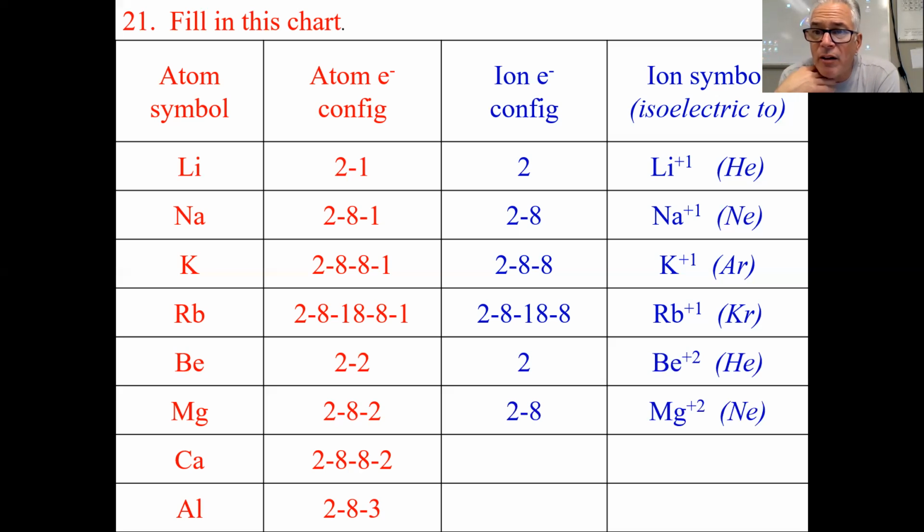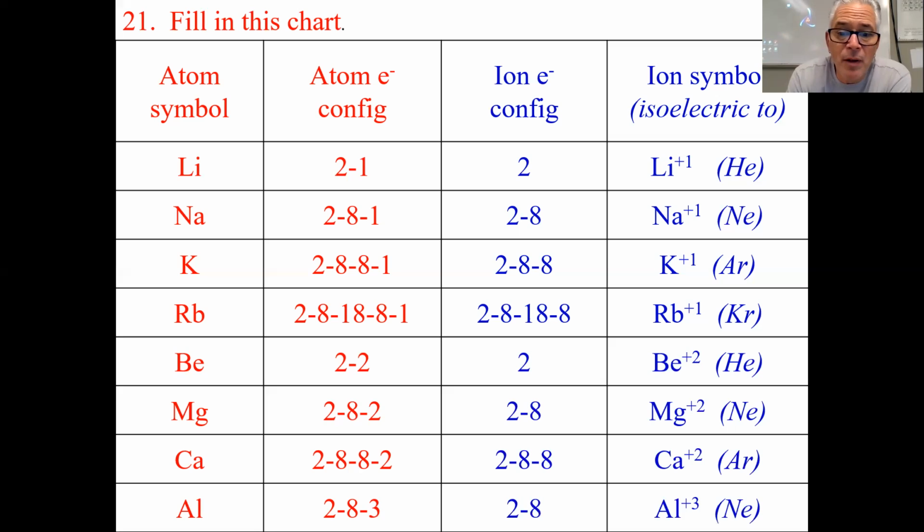Underneath magnesium is calcium, Ca, number 20. 2,8,8,2. Come on, think. How many electrons is it going to lose before it looks like argon? 2. It doesn't become argon. It becomes a calcium +2 ion. And then finally, aluminum. We did this one before. Aluminum, 2,8,3, loses 3 electrons. So look, we got +1 ions, +2 ions, and +3.